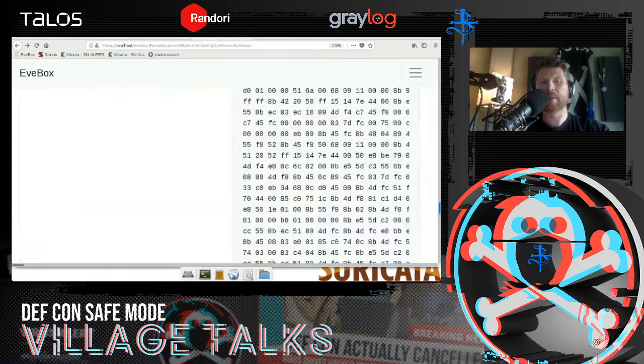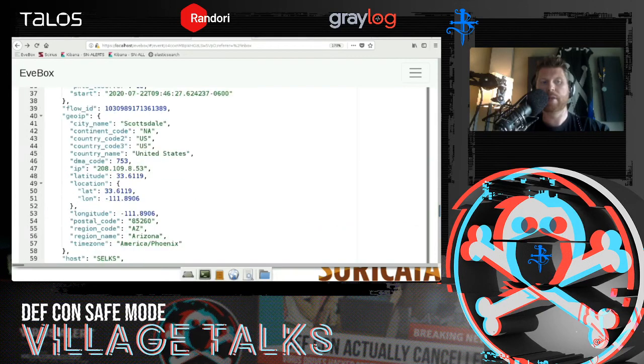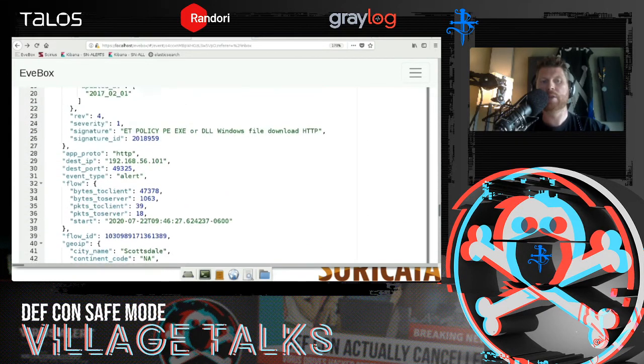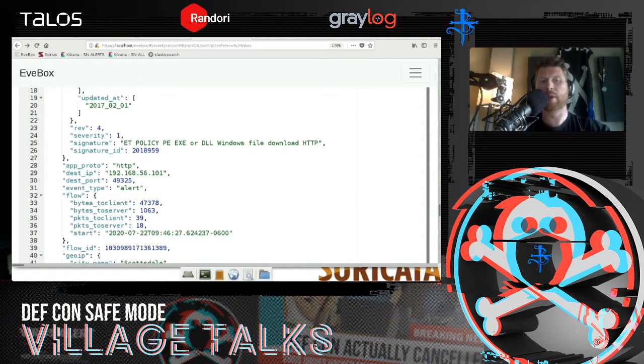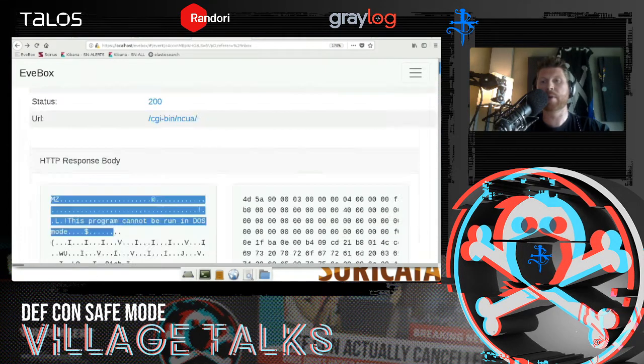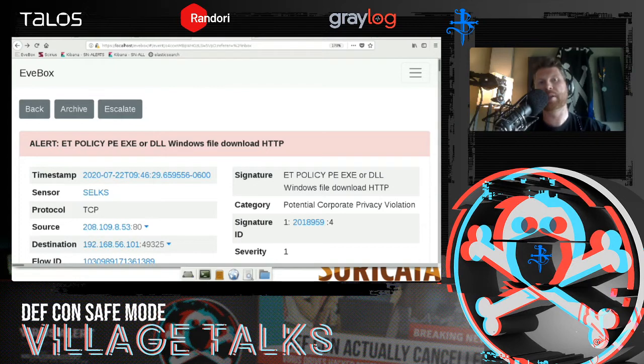So PE files are a bit large, but here you have just the raw JSON data that correlates to this alert. So if for some reason there's some data that is in Suricata, or it's being generated in the eve.json, but it's not there in the UI, you can come down here and check. It's also a good place to look just to get a better understanding of all of the data that Suricata is generating, and maybe there are some fields that it's not producing for you that you might need, and then there actually are ways to customize the engine to help correct that.